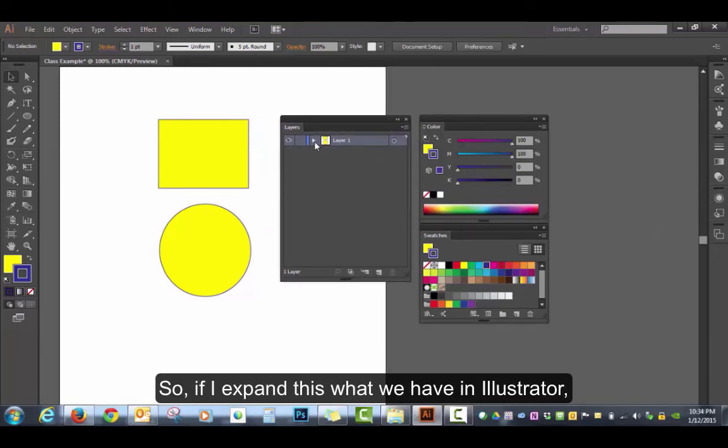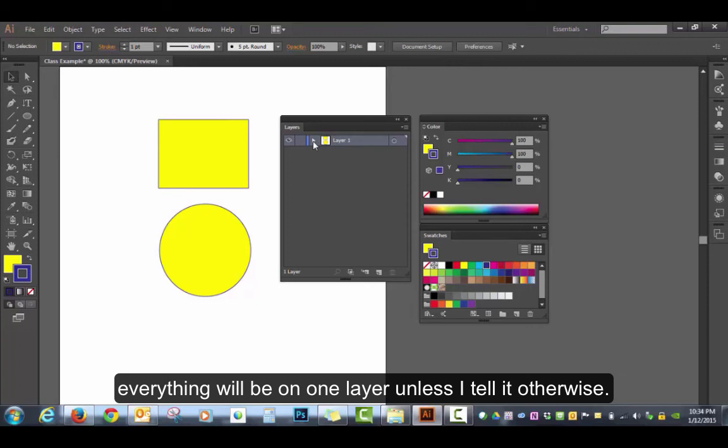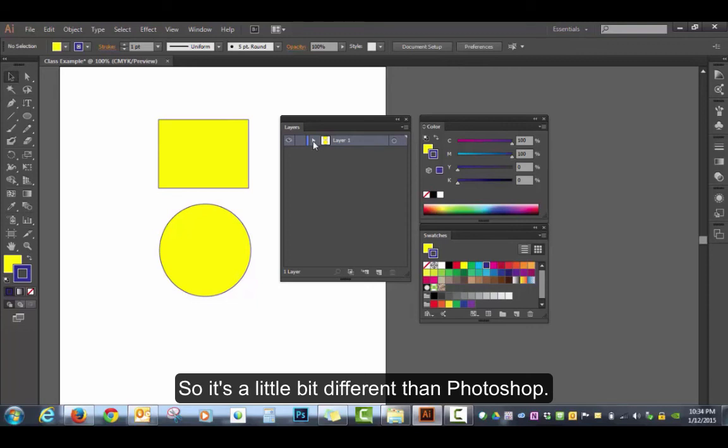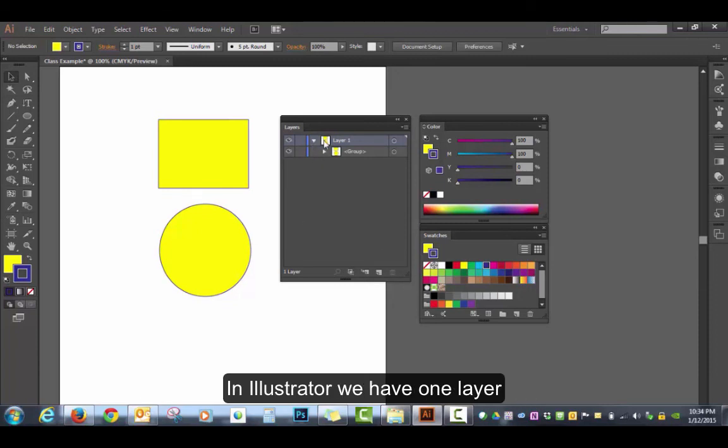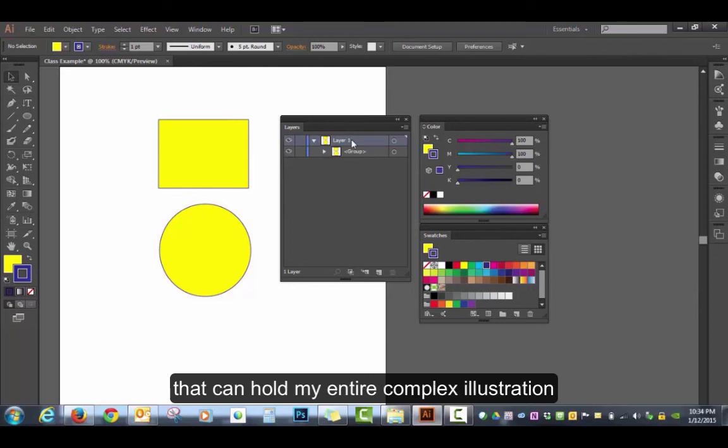So if I expand this, what we have in Illustrator, everything will be on one layer unless I tell it otherwise. So it's a little bit different than Photoshop. In Photoshop, you create a new layer for everything. In Illustrator, we have one layer that can hold my entire complex illustration, and then I have what are called sublayers.